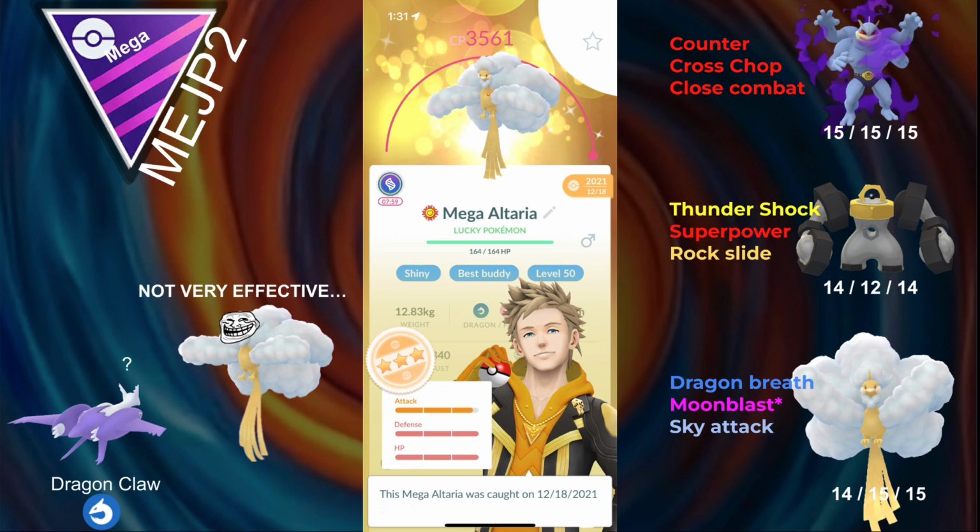Anyways, final thoughts on Mega Altaria. I love it. I love its unique typing, and I also love the fluff on it. So it's just a very fun Pokemon to use.